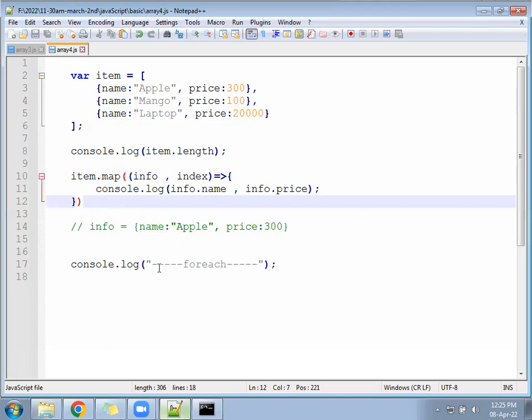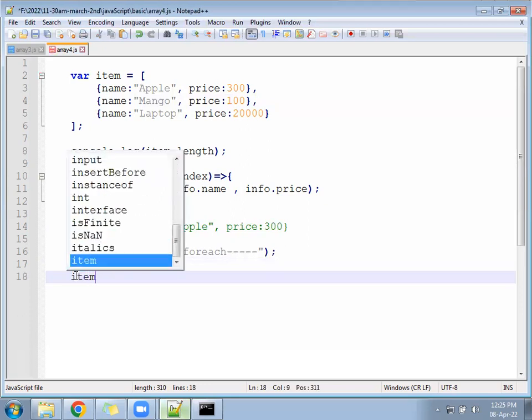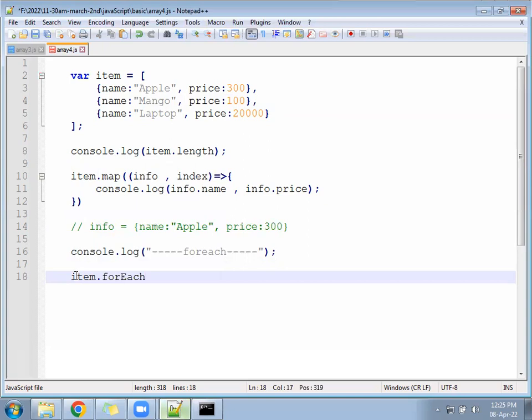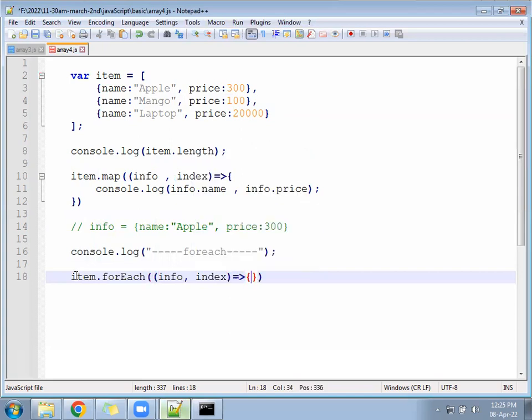Okay, calm down. If you have written, write the next as orange. Right, next, using forEach, what will we do? The array name is item dot forEach. Here also the structure is the same. We can write the info variable again and use the index again. Index we have not printed. If you want, you can print it; if you want to use it, you can use it, else you can leave it also. So in this, I will write again.